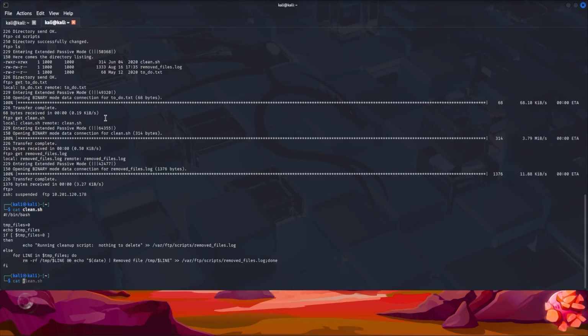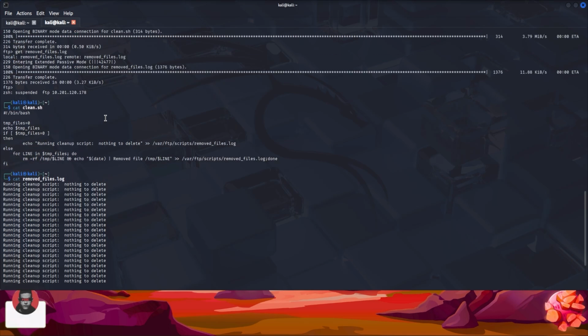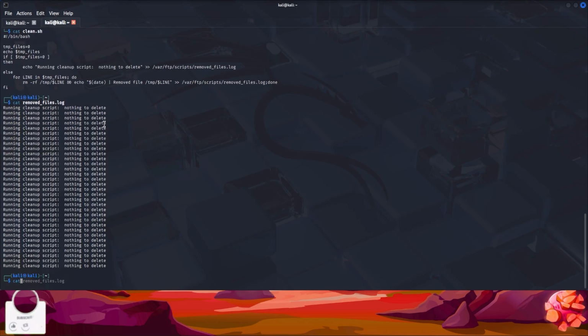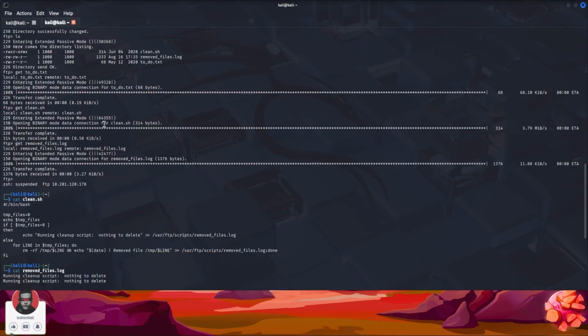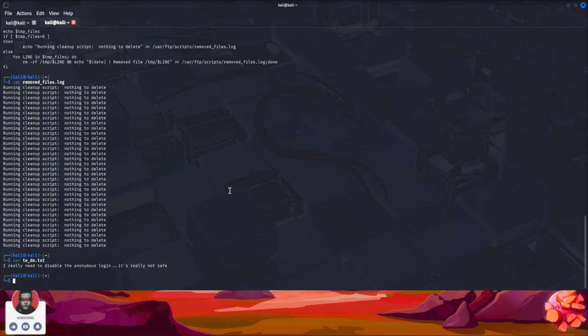I'll just get the other files too, maybe we get some hint. Running cleanup script, nothing to delete. Cat to_do.txt. I really need to disable the anonymous login, it's not safe.